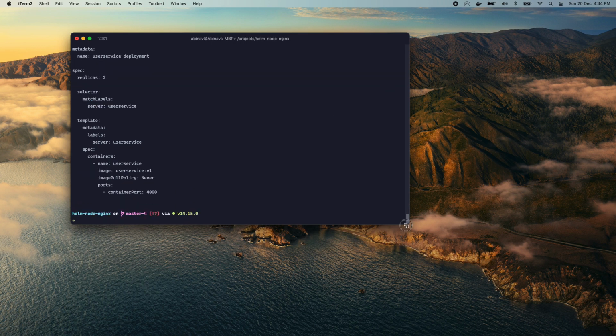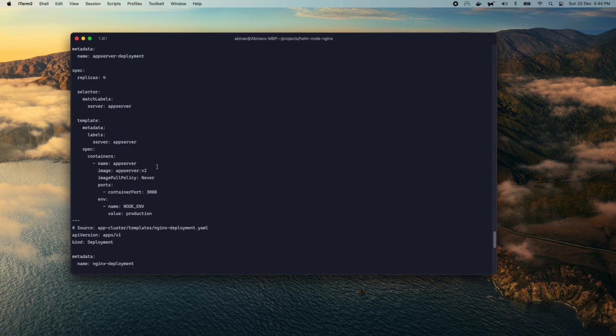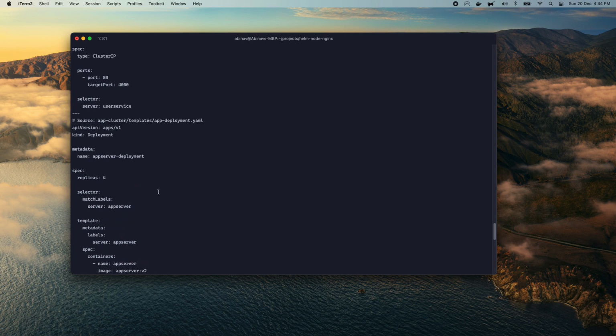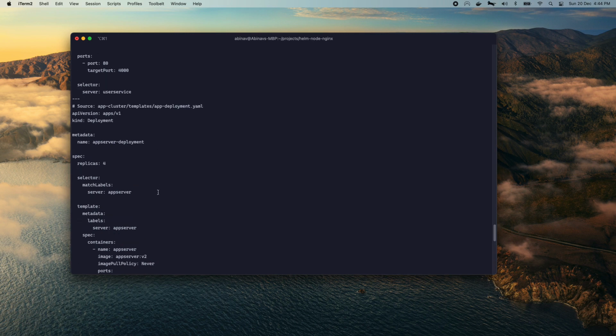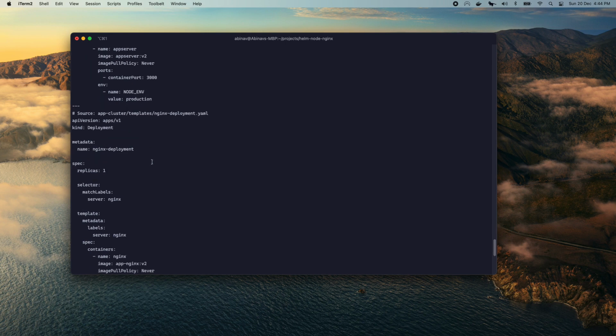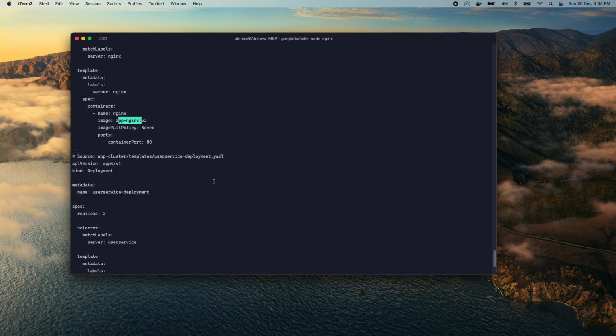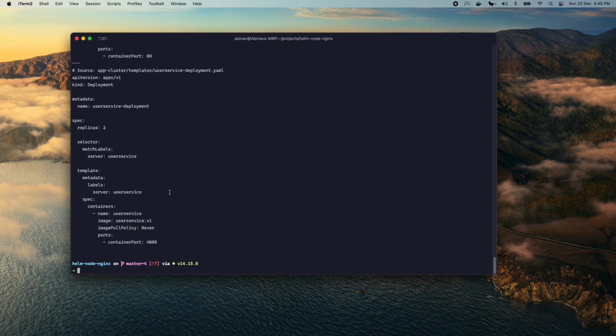So if we notice here, all of our resource files are just being console logged to us because we ran it as a dry run. But what's very, very neat here is that all of our template values have been replaced. So if you see here, the Nginx name has been replaced everywhere. The Nginx image name has been replaced correctly. Replicas, the same thing with our user service deployment. So we have a single values.yaml that's now driving all of these templates, which means that we can technically use our values YAML to drive different values for different environments.